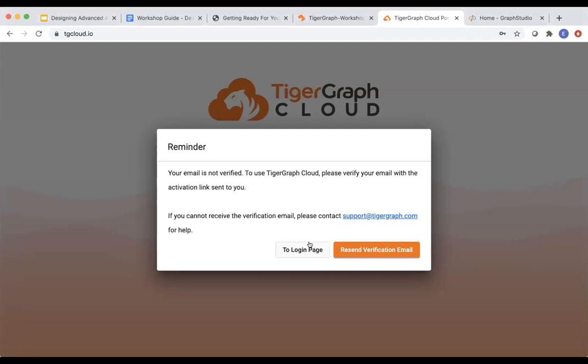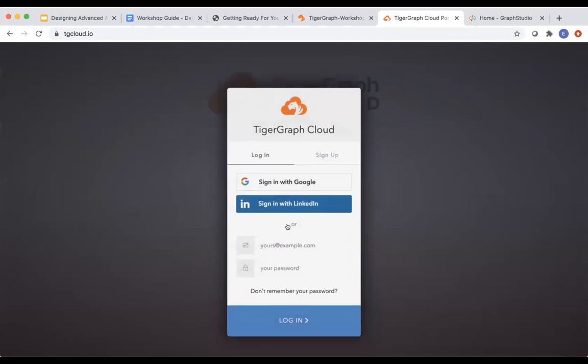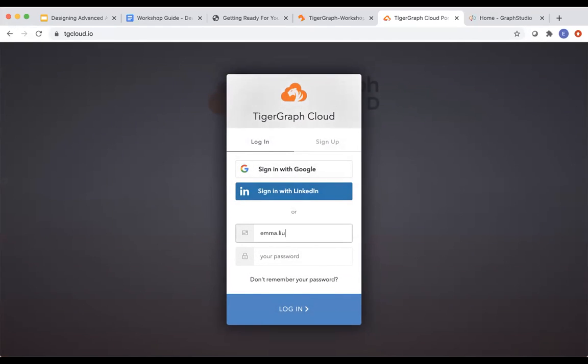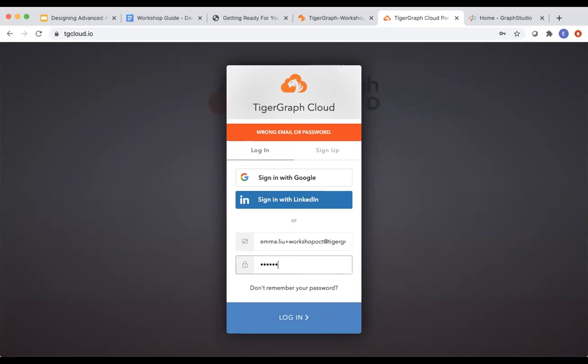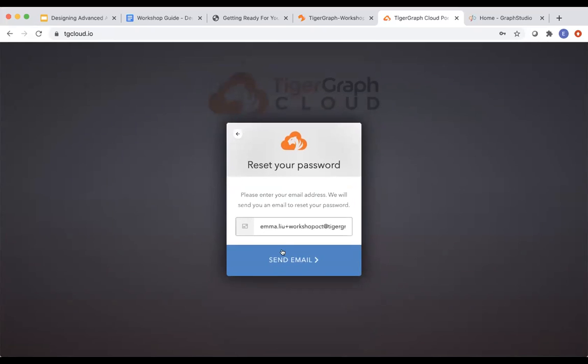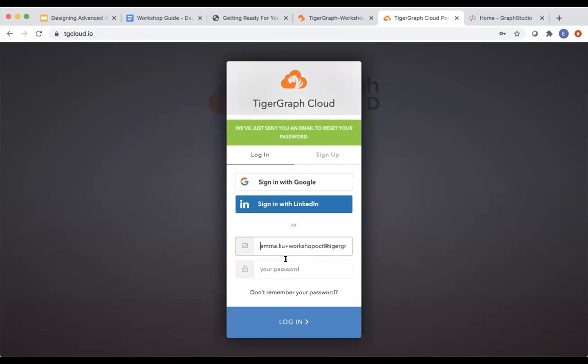Now I can go to the login page again and log in with my email and password. Okay, I think I forgot my password, so let's just reset it. Yeah, this happens a lot.